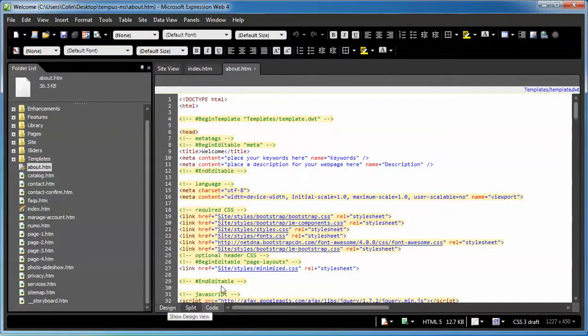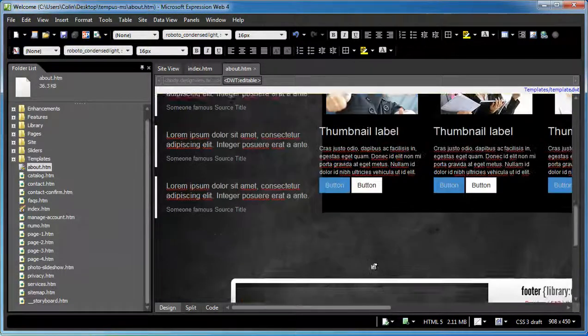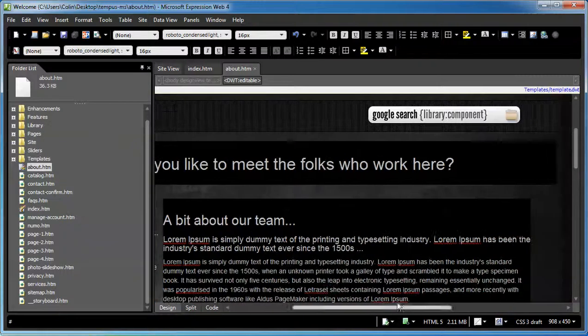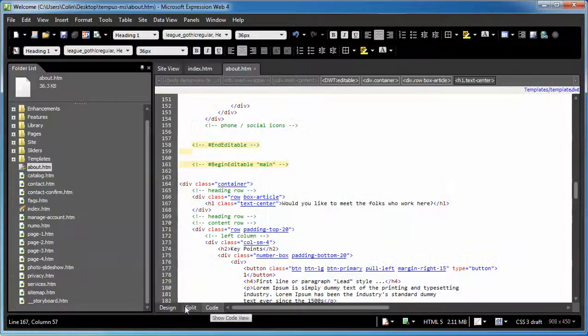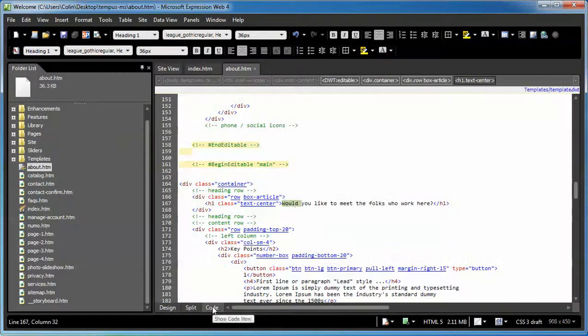And now this is where you start off in the design view, scroll on down, and figure out where you're going to be pasting things. Maybe I want to have it right under this piece right here where it says H1, meet the folks who work here. I want to have that box. So I'm going to double click on a word in here once again to select the text, switch to code view, and you'll see that it's still selected down here.